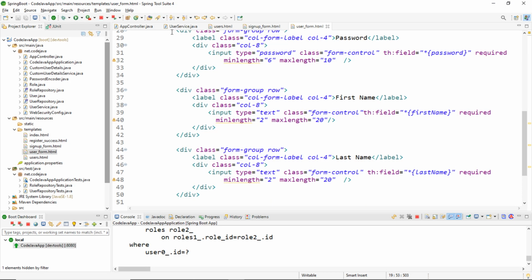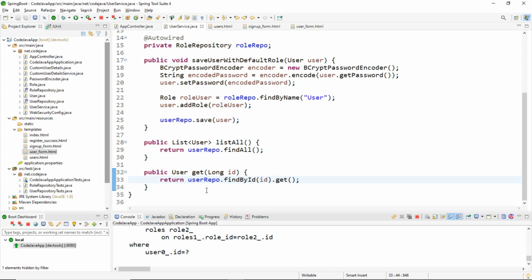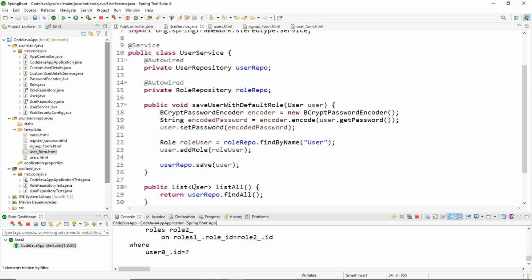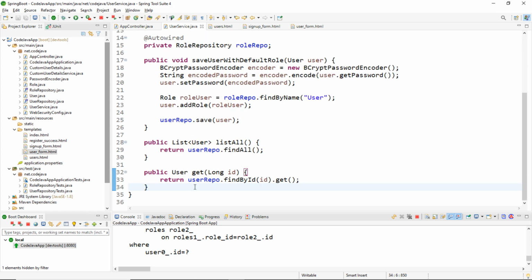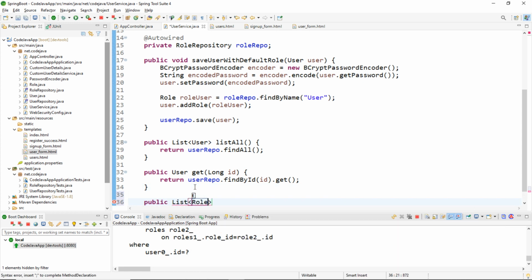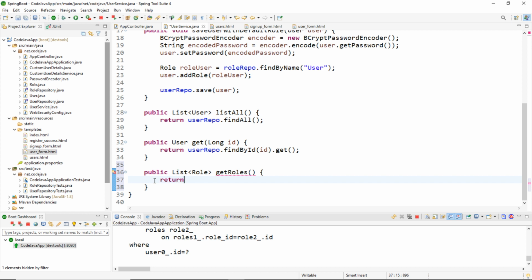Okay, and in the user service class we need to have a method that returns a list of roles here: public list role get roles, and simply return role repo find all.